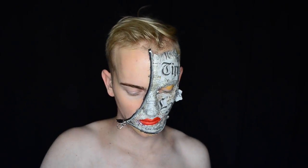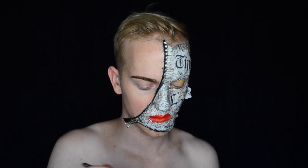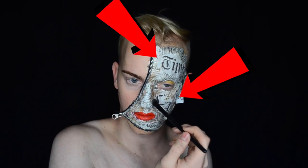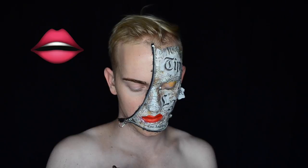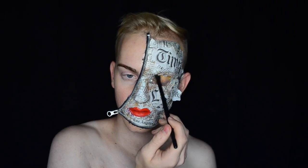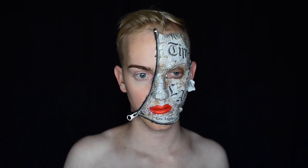Sweet! Next step, adding dimension to this newspaper. Now, as you probably noticed, I stuck on the fresh LA logo and the word Times on my forehead, and also a couple other phrases that I found in the newspaper, like kiss and vote, and wow, newspaper really is helpful. But anyway, using a brown eyeshadow from Morphe, I am just aging the paper and bringing out the shadows.